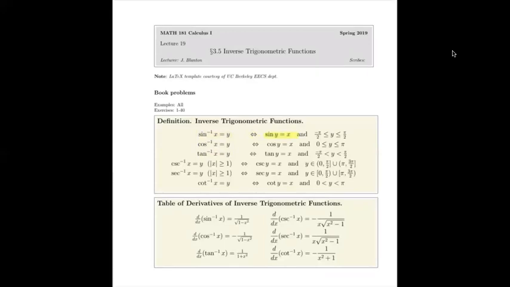So remember that something like x equals sine of y, or the function sine of anything really, is a sinusoidal wave, and it fails the horizontal line test. But if we restrict its domain from negative pi over 2 to pi over 2, then we have a monotonic function, or a strictly increasing function, or a 1-to-1 function is really the term that we've used. So this section of y equals sine of x, or x equals sine of y to be more specific, for this interval, negative pi over 2 to pi over 2, if you graph it by hand, you'll see that it does pass the horizontal line test, and it means that that section of the function does have an inverse.